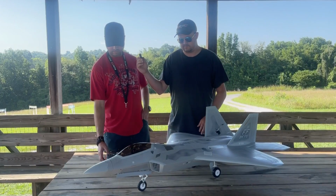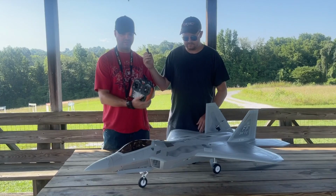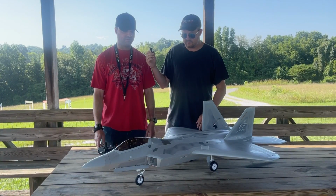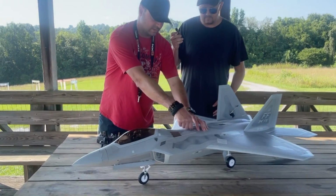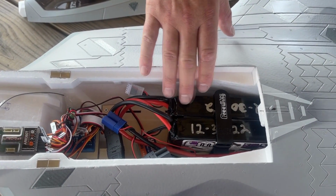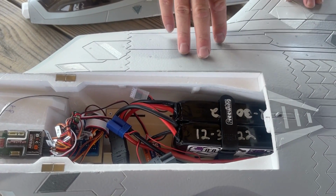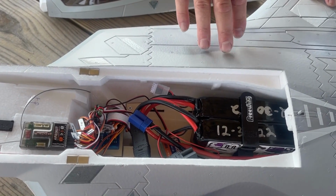All right. Today, we'll be flying the F22 on the Spectrum NX8 transmitter. Also inside the model is the 8360T from Spectrum. And let's see here. Got 2 4S SMC 5300 high voltage batteries in the back, shoved as far back as they'll go. It CGs a little bit aft, I'd say probably about 155 millimeters is where it CGs.